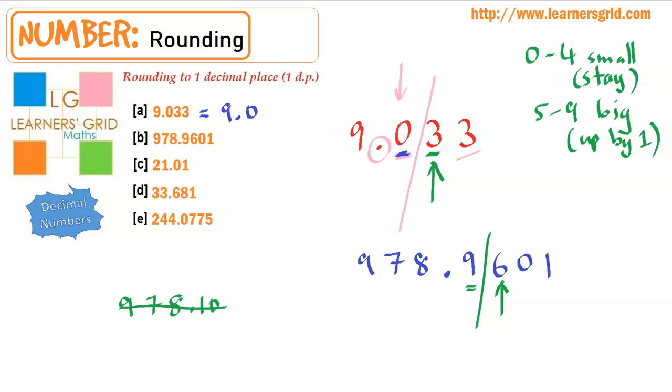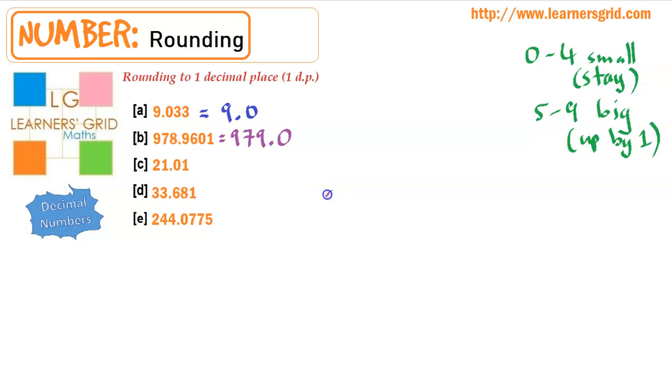Here's how I like to do it. I like to imagine this idea. The 9 goes up to 10. I put the 0 in the 10 here and the 1 in the 10 over here. This 0 takes the place of the 9, and this 1 gets added to the 8, so that it's not an 8 anymore, it's 8 plus 1, which is 9. So, we don't need these digits anymore, and so 978.9601 rounded to one decimal place is 979.0. We keep the 0 because we have to round to one decimal place. Okay, let's just tidy up the board and carry on after that with question C.